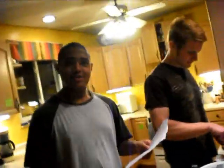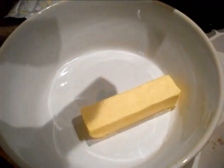And I am going to do the wet ingredients. Come over here. Butter. Butter! Plop. Make sure you dispose of the wrappers.